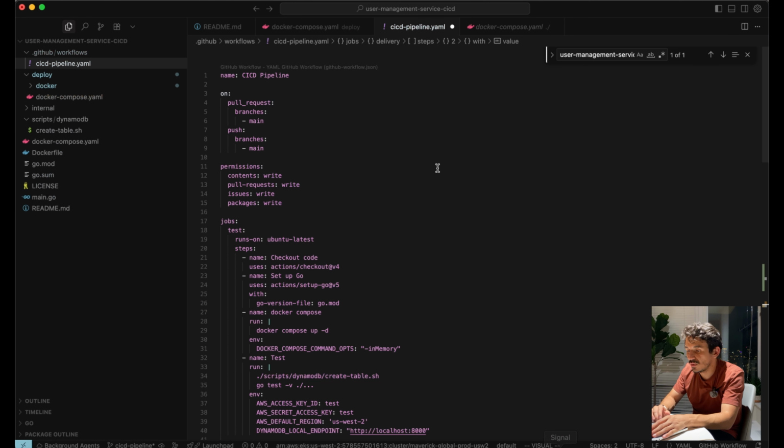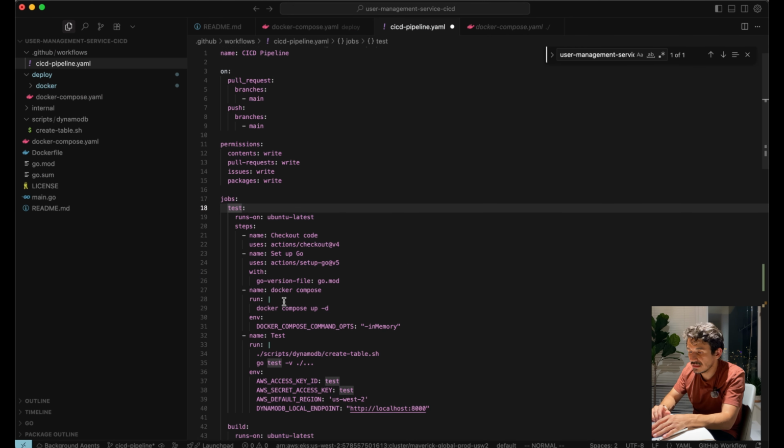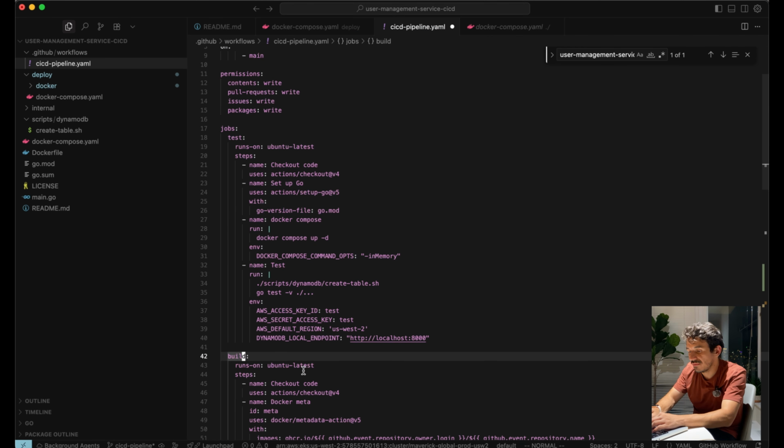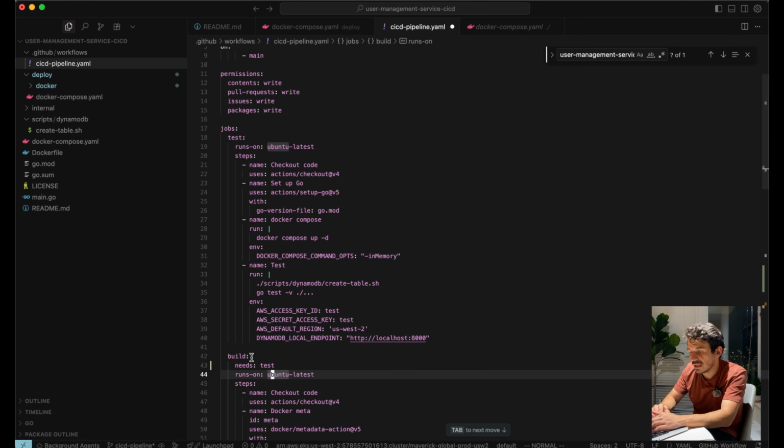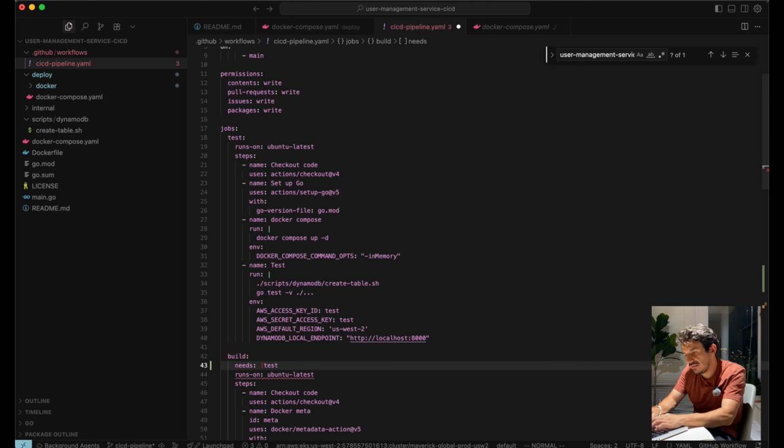We can come back to our pipeline and we can have our test. Doesn't depend on anything, so it runs first, but then for these we can do a needs test, so that this essentially says, okay, this will only run when the test one is done. And I believe this is an array, so we need to put that under brackets.